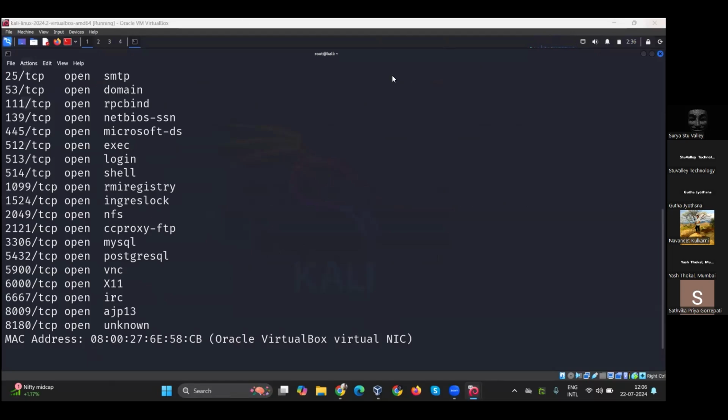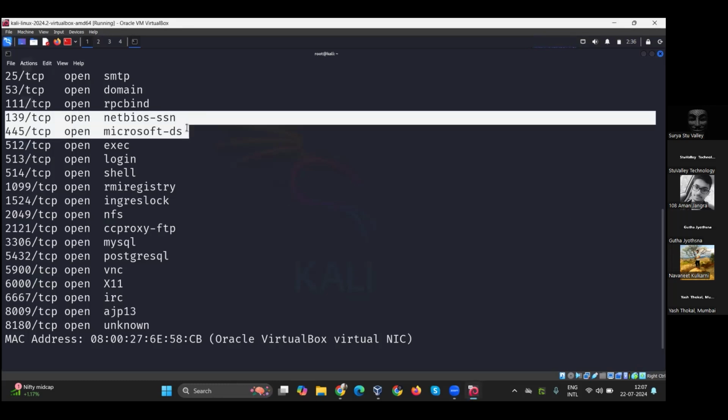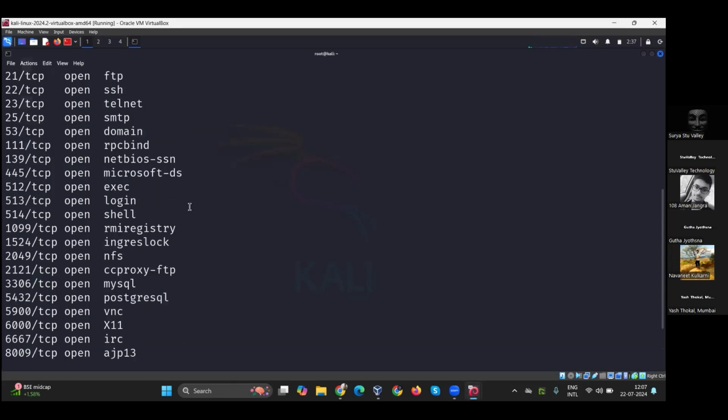Yes, 445. Only 445, or is there any other port? Port number 139 and port number 445 come under the SMB port. Don't forget this. Whenever you scan the network, you will get the NetBIOS session.